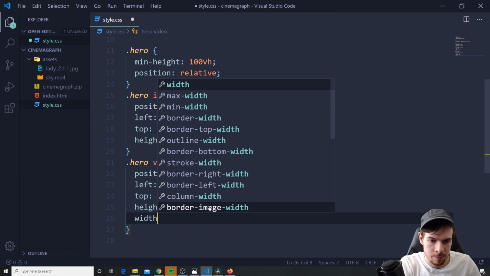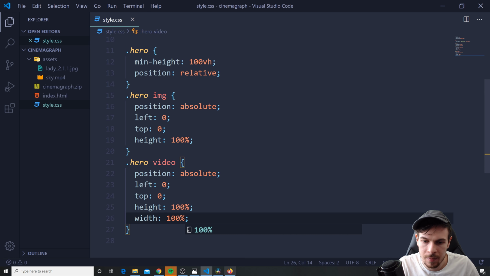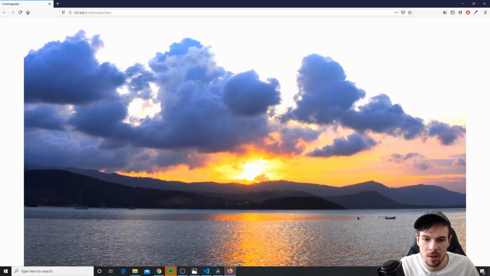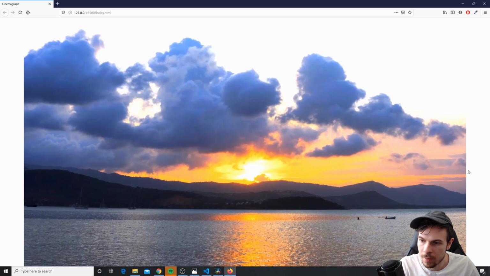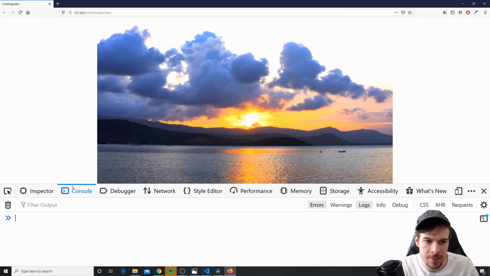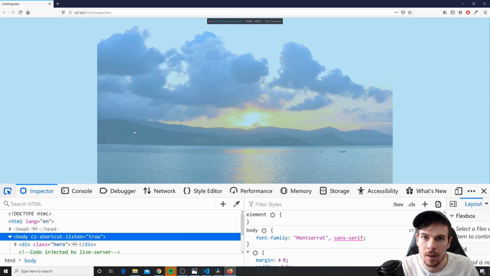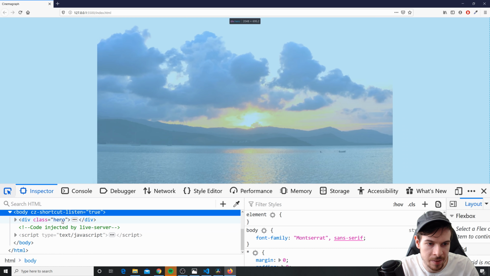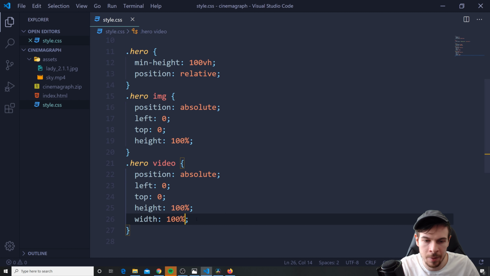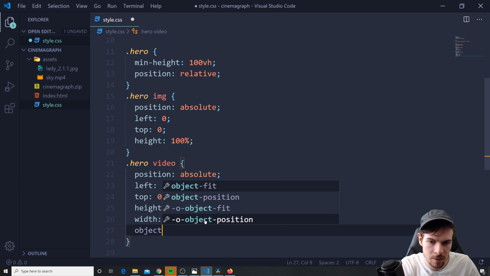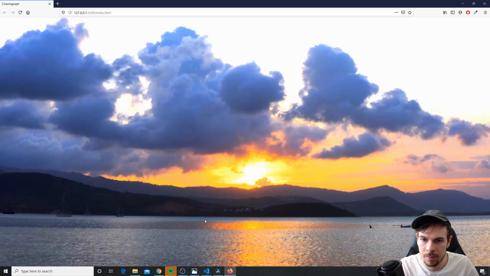Let's add a width of 100% to this, so it's stretching all the way out. Let's see, where is this ending though? Where is my container here? Hero container. Okay, I want this to stretch all the way out. Let's do object-fit: cover. There we go, so now it stretches all the way out.